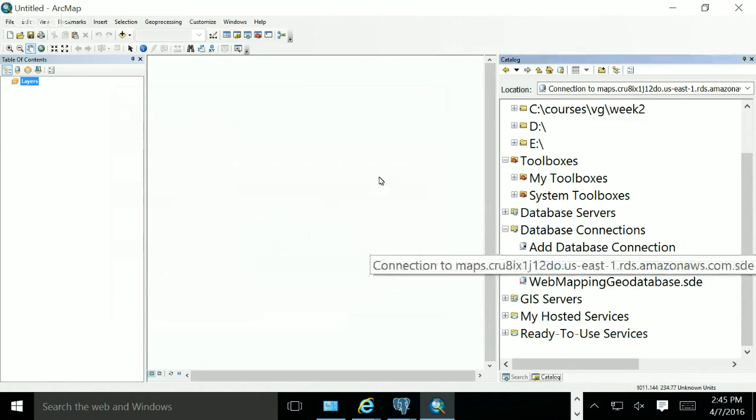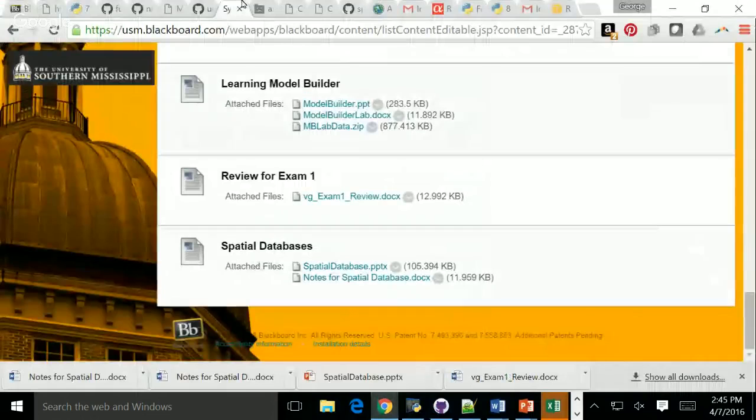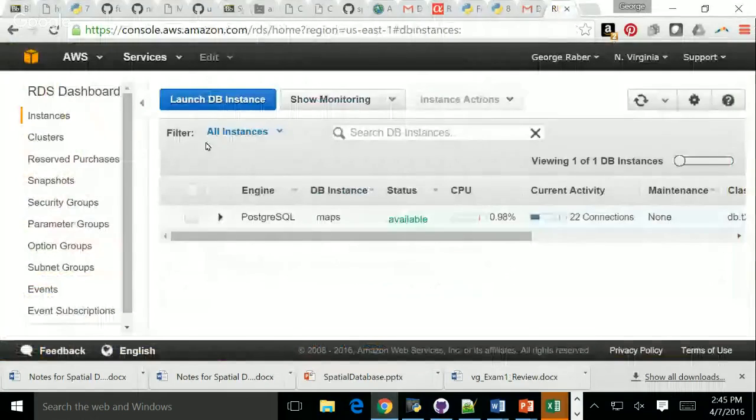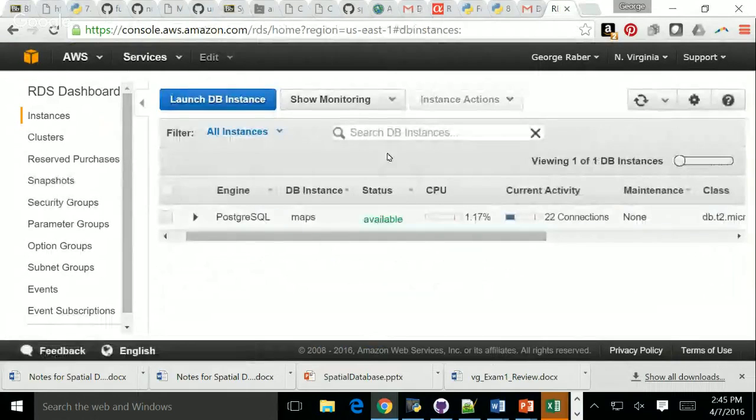Let me try something. I'm wondering if my free connection doesn't work here. If it doesn't, then we may just have to all connect. Oh, it says 22 connections. And I think the red line is supposed to represent the maximum.